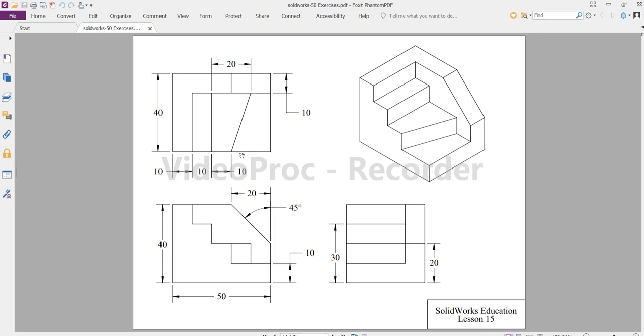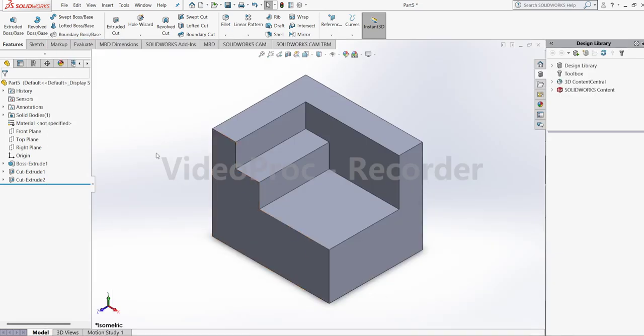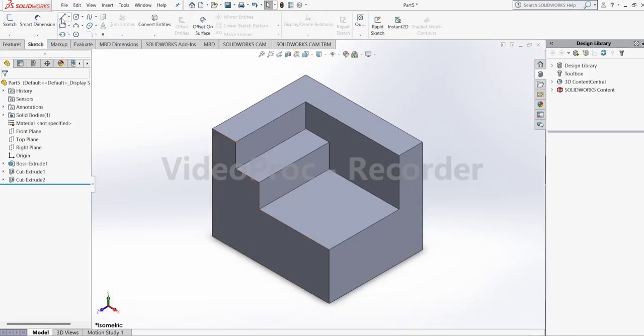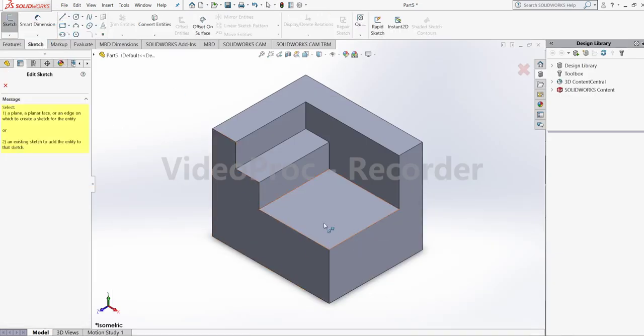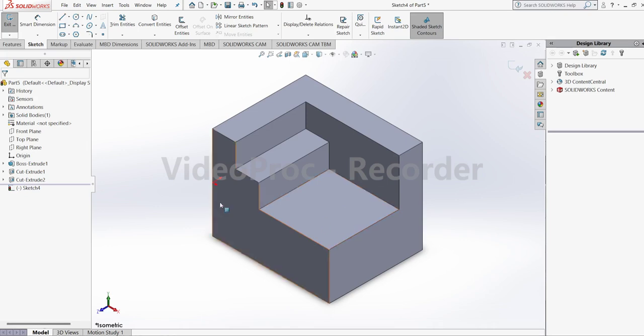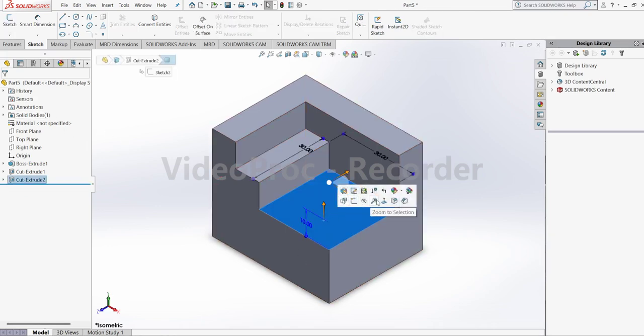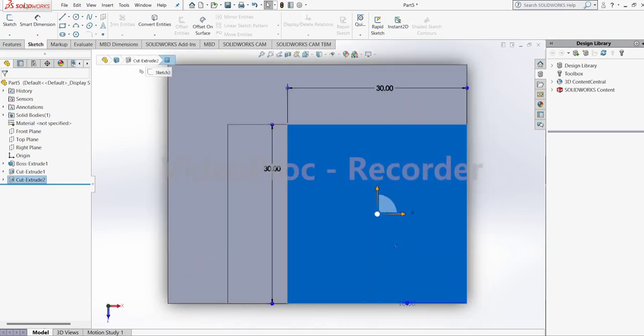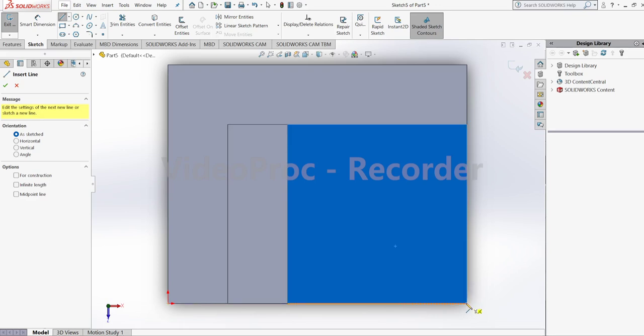Okay. First of all, we need to select the face. Normal to line.